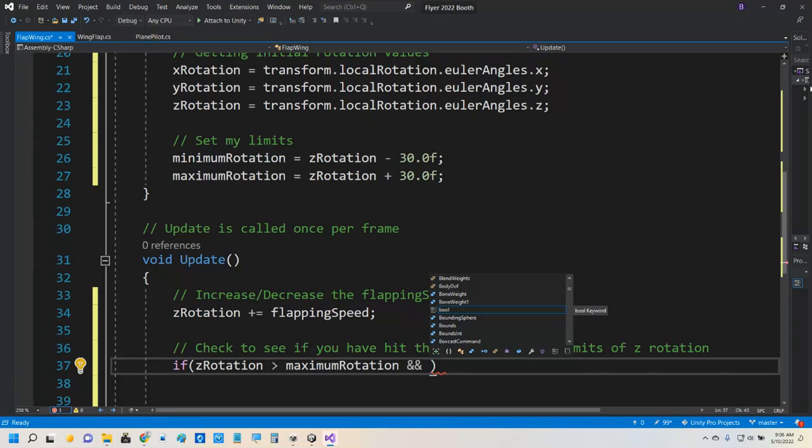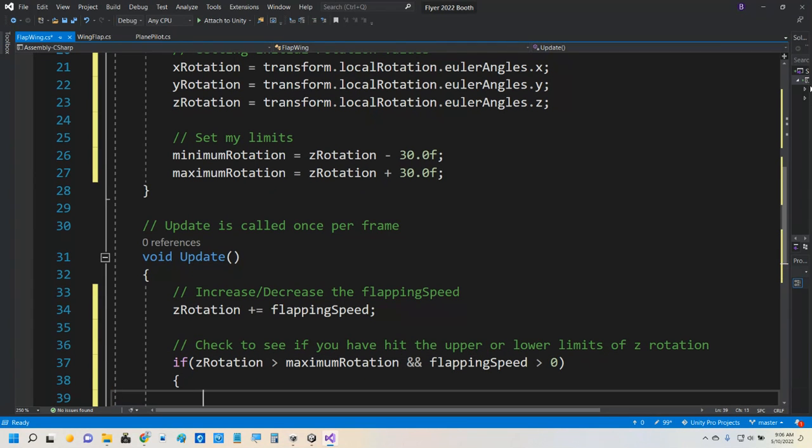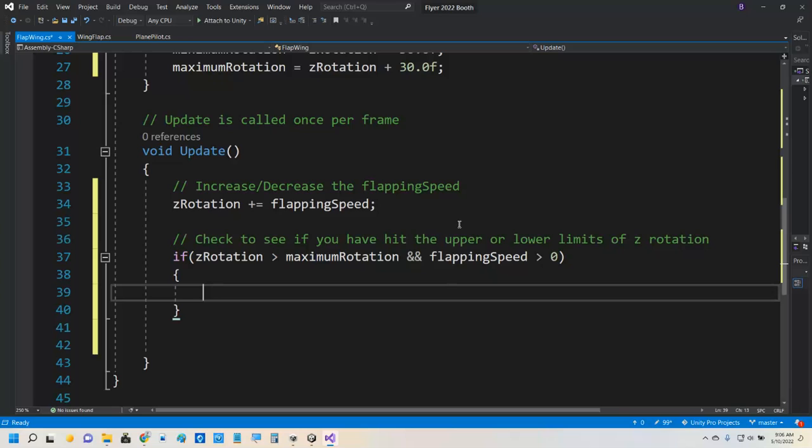While our z rotation is moving towards maximum rotation, our flapping speed has been a positive number. It's been a positive number. So that means that flapping speed is going to be greater than 0. And if we've hit our upper limit and our flapping speed is greater than 0, we need to change our flapping speed.